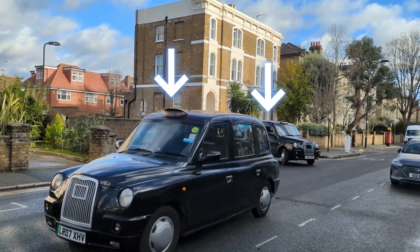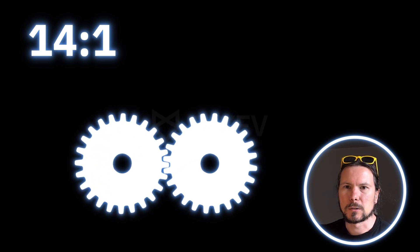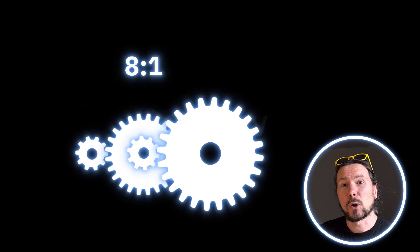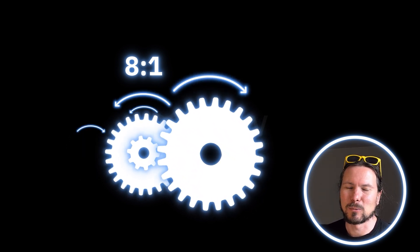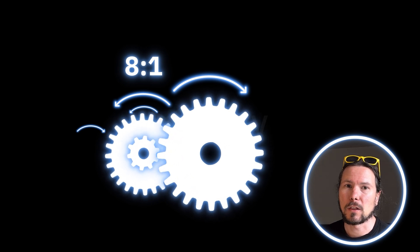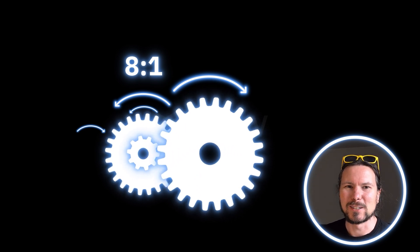My electric taxis can drive 80 miles an hour in reverse. What we did is we combined a front-wheel drive motor with a rear-wheel drive car. To do this, we had to get rid of one of the gears. Every time you switch a gear, the direction changes as well. So the motors are now spinning in reverse when they go forward, and they spin forward when they go in reverse. The mechanical guys thought really hard about how this would affect the gearbox and how the oil is going to slosh around in there — but that's kind of where my knowledge ends.